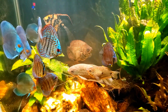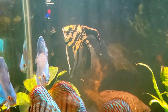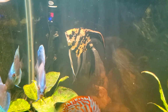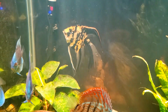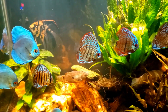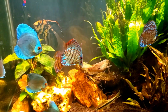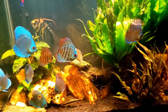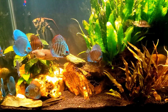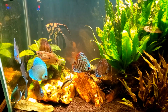But my main goal was to get the angelfish all cleared up, and we did indeed get the angelfish cleared up just fine. In fact, you can see now very easily that there's no fuzz or infection or anything on the side of its face over there. So I've got a little bit of cloudiness left in the water from the medication, as you can probably tell. But I did a big water change yesterday, which marked the end of the medication cycle. And now I'm just going to wait a few more days. We'll do another big water change. I'll give it a few more days after that, and then we'll do another water change. And eventually we'll get the tank nice and clear again, and we won't see any of that cloudiness in the water.